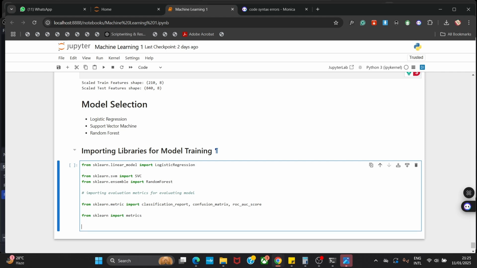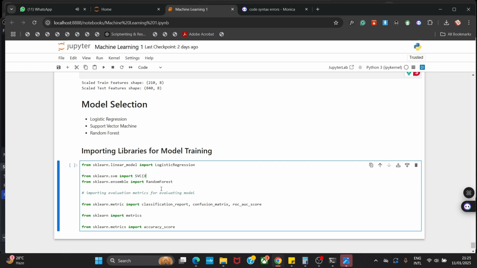We also need to import accuracy, precision, so let's say from sklearn.metrics import accuracy. How is it spelled? Accuracy, so I think that is accuracy_score. Put accuracy_score.